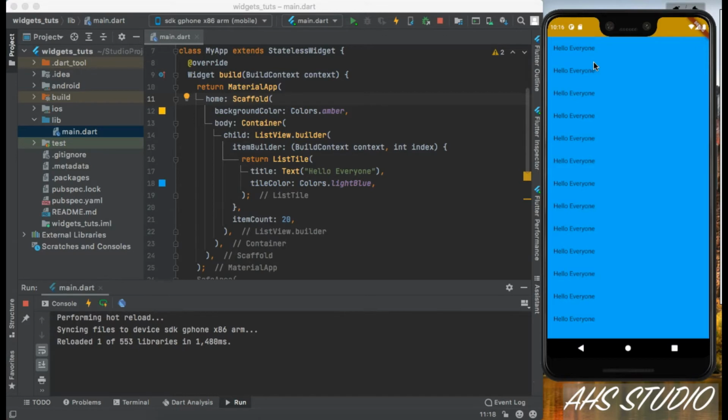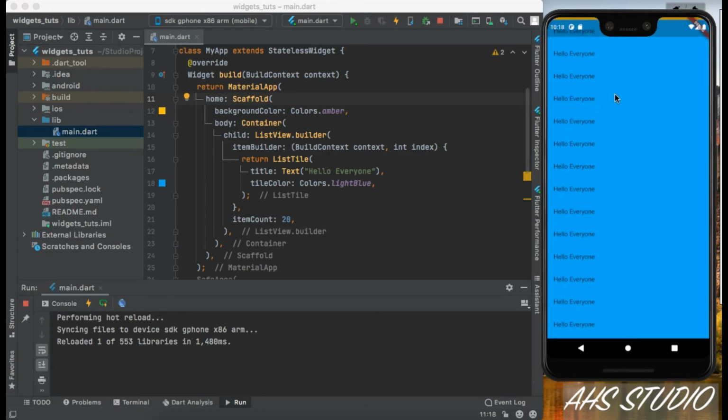So when we are not using the app bar, as you can see, I created this app to show you the SafeArea. It contains the list view builder. If you don't know about list view builder, you can visit our list view builder video at the suggested link at the top. So as you can see, when I scroll these items inside my phone, in this area the scroll bar is going and crashing with my status bar, so it doesn't look professional.